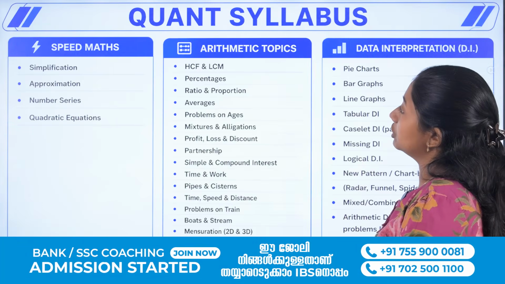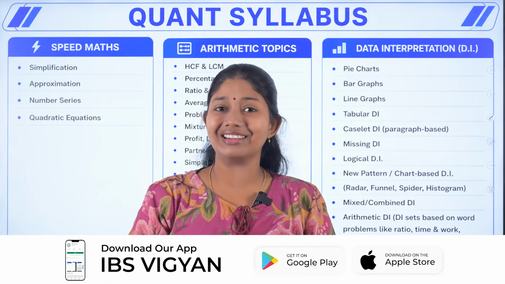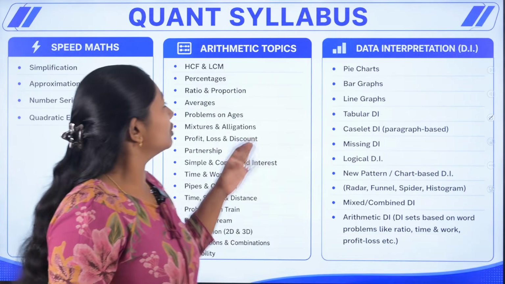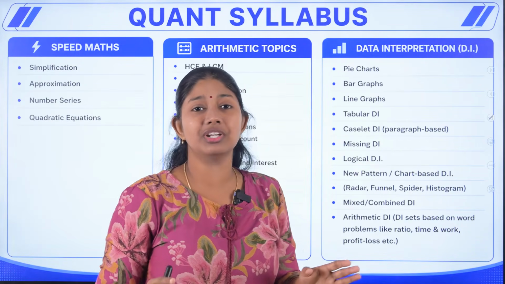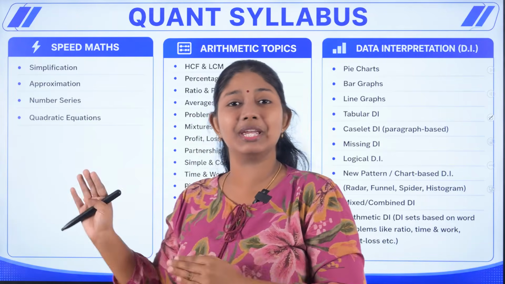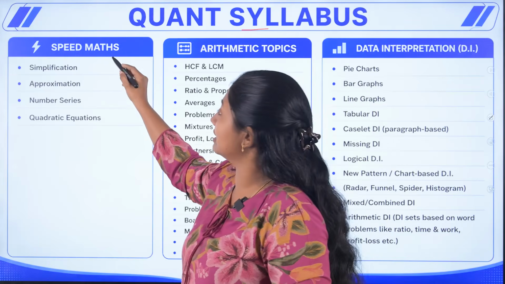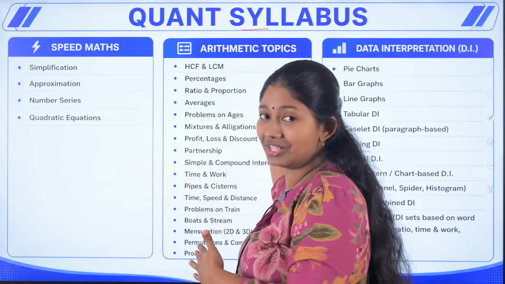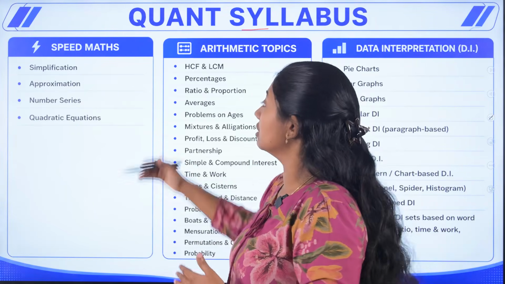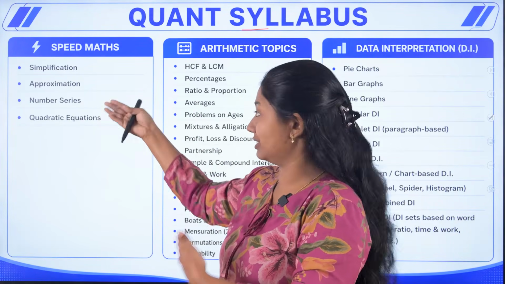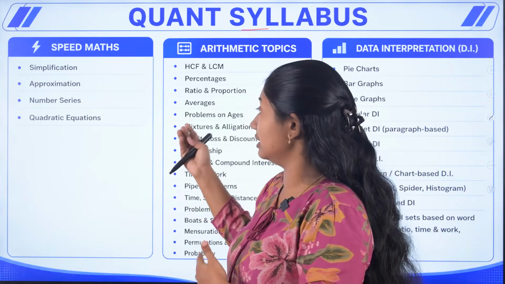Next, going on to the quant syllabus. The main topics are quantitative aptitude, reasoning and English. This is the whole syllabus for all bank exams, not only SBI; insurance and bank exams have the same common syllabus. The quant syllabus is classified into 3 sections: speed maths, arithmetic and data interpretation. On the next slides you can see the marks and weightage for each individually.